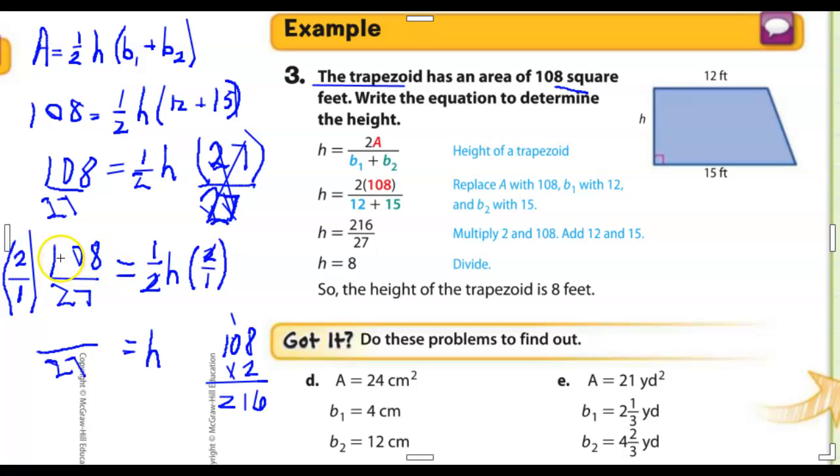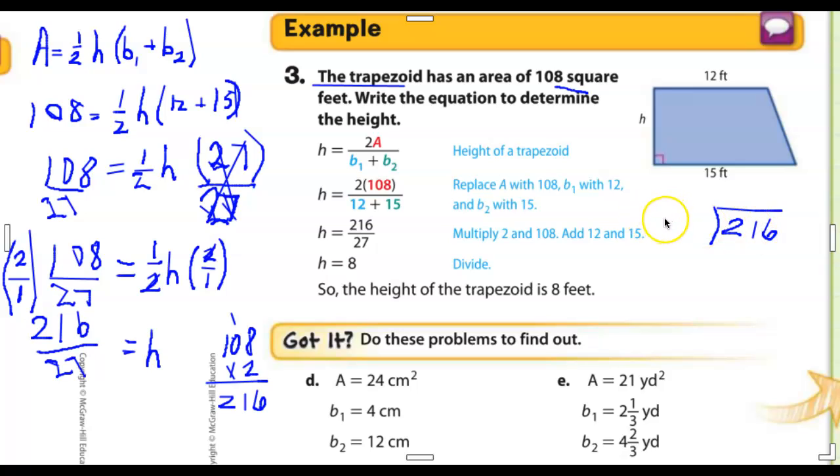8 plus 8 is 16. 100 plus 100 is 200. So 216 divided by 27 is going to be equivalent to the height. So that's the last thing that we need to do. So over here to the side where I have some space, and I know some of you will prefer to do this on notebook paper, that's fine. There is space in the book to do the math that you need to. Either way, I need to see the actual math.